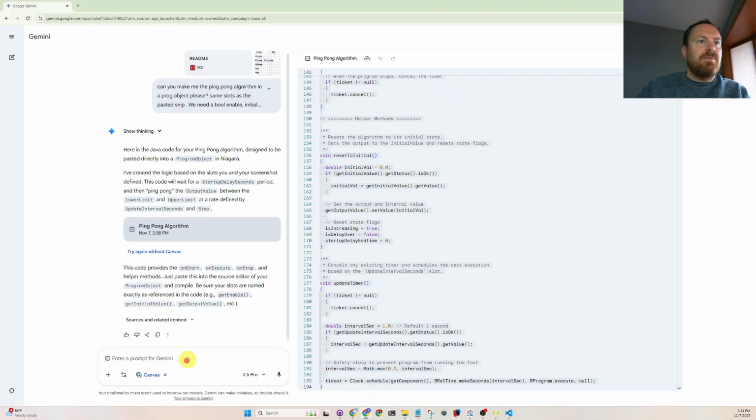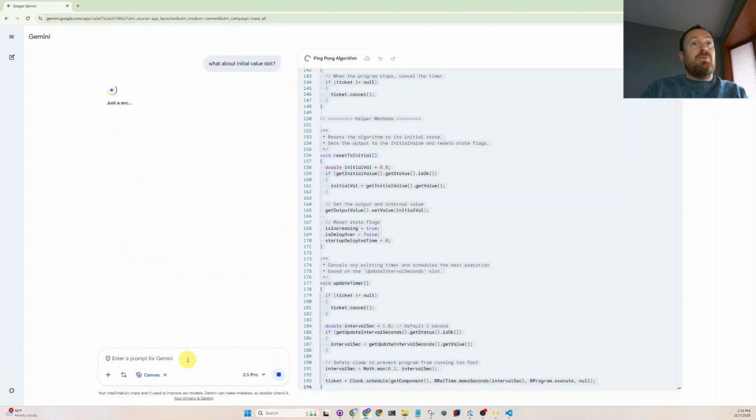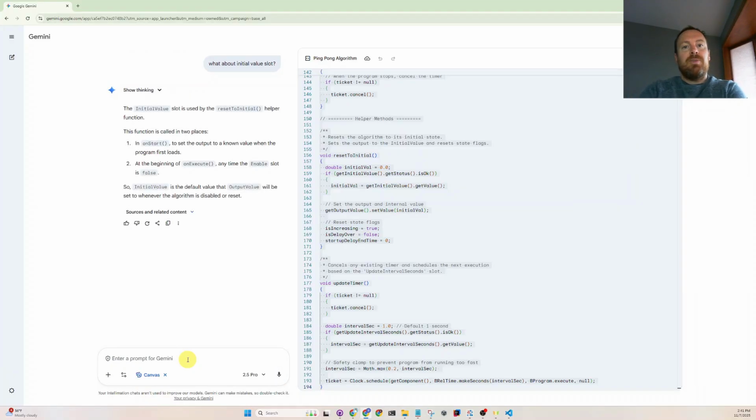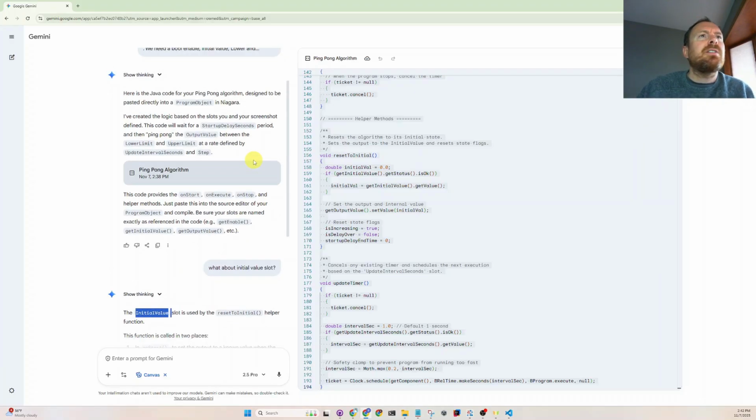F, fail. What about initial value? Which is very important. As we get into Guideline 36, if we are resetting an air handling unit temperature, pressure, it's very important. All right, it says that there is a slot, but it didn't give it to me here.